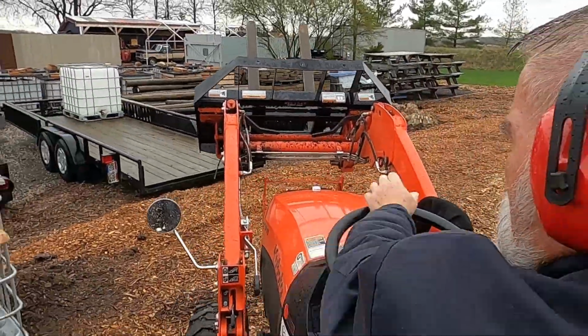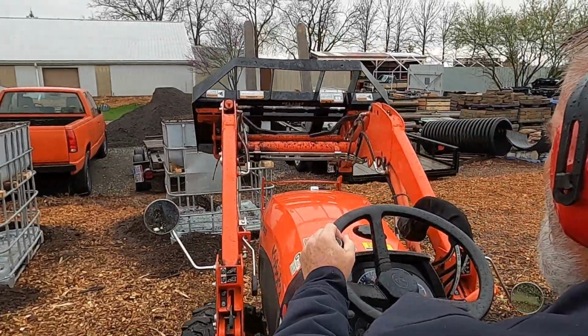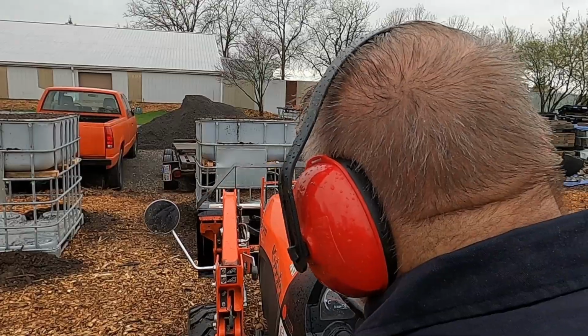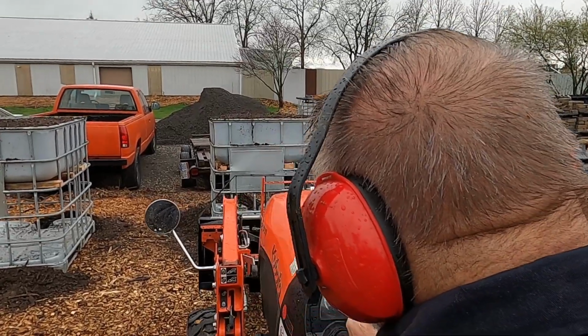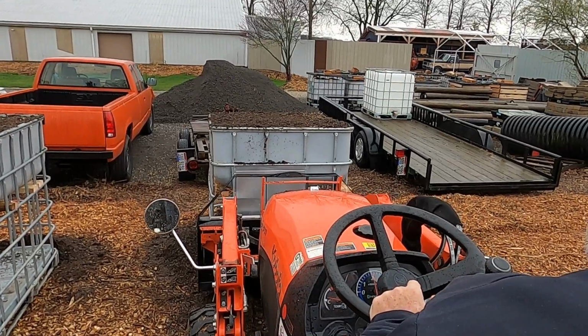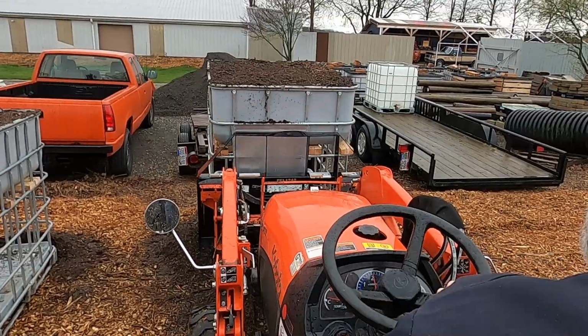Once the season's over with, I can pick them back up, move them in the back somewhere, out of sight, out of mind, and then start moving my crates of wood up there. I got IPC totes full of wood. You can see them in the background in front of that trailer.